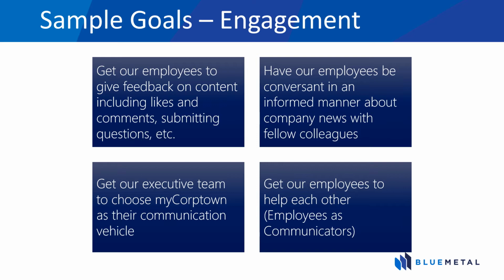Another goal is to try to get the executive team to choose the intranet as their communication vehicle rather than sending out a mass email, for example, or relying on another communication method. And then our last example here is getting the employees to help each other out. This views employees as communicators. So not just thinking about the communications group as the people communicating out on the intranet, but engaging the employees to do the same and to help each other out.